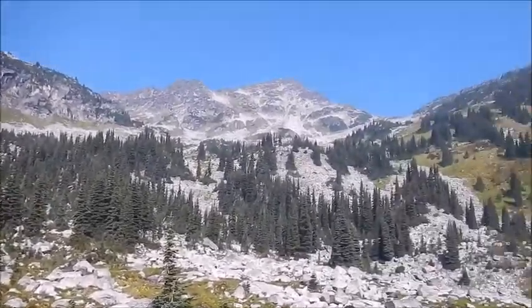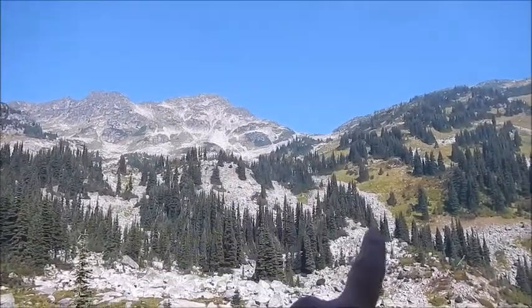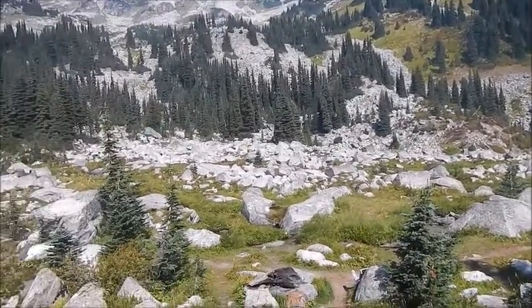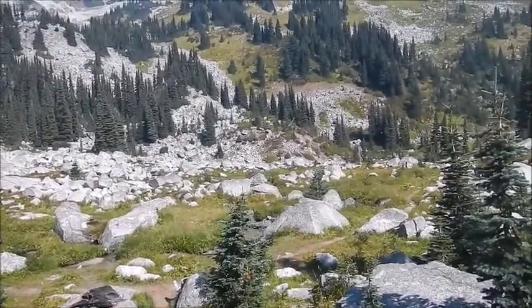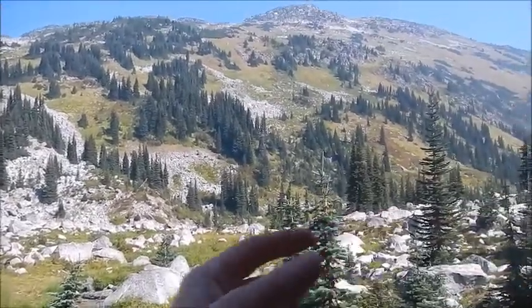There are decent scramble routes if you go up this way — nice view there. We camped right here. That area is pretty dry; it might be wetter earlier in the summer. There are little streams kind of everywhere through here and the water is really clear, so there are excellent water sources right next to the hut. You can see the path goes down this way — you come in from there.